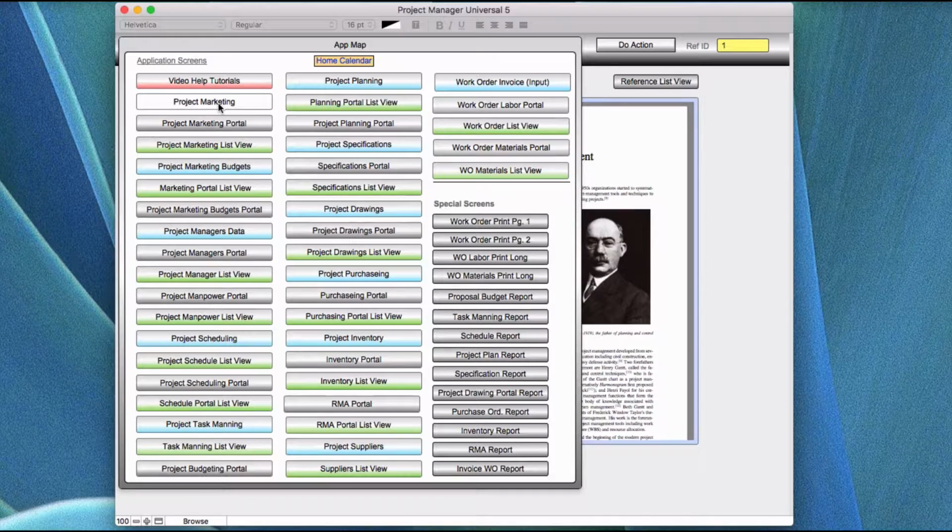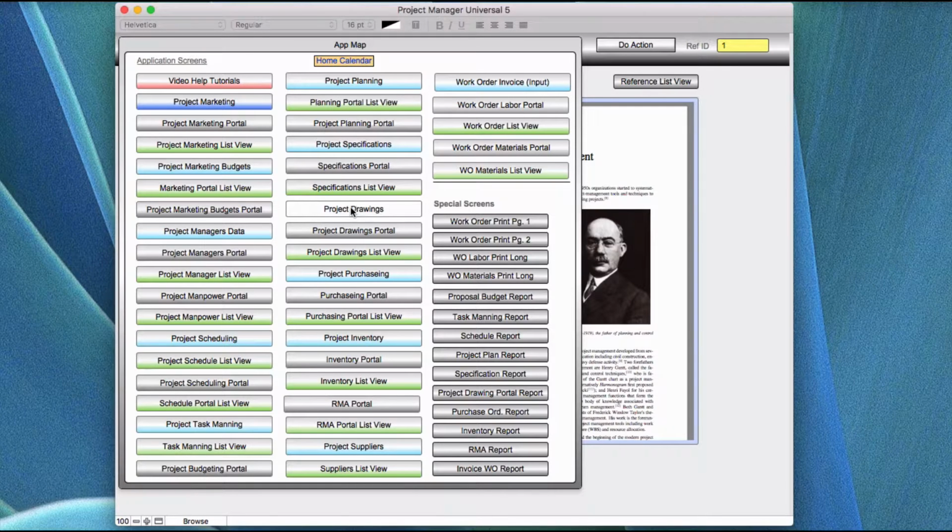Project management items, for example, would be listed first, because these are things where you're gathering data and setting up the application to take in project management information. And these all the way down to the bottom are included in that. Then project planning, and so forth down through all these screens. Now you can click on any screen in here on this button, for example, project drawings, and it would take you to that particular input screen.